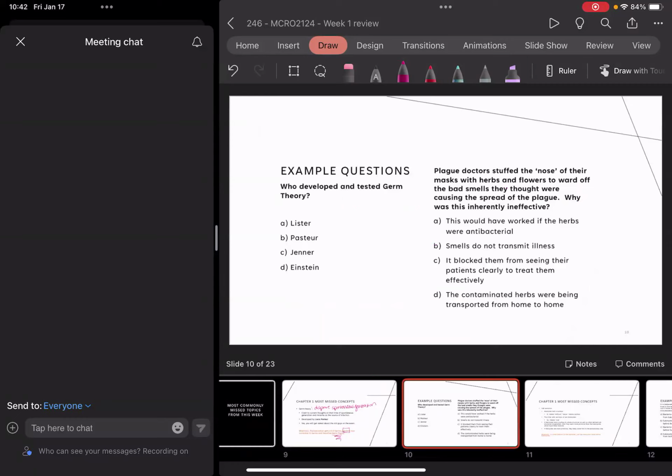Here's an example. Who developed and tested germ theory? You would have to know that it was Lister, or excuse me, that's getting Lister in just a minute, believe me. Pasteur did that. Pasteurization, getting rid of germs, germ theory. Okay. So be able to pick their names out of a lineup. You do have to know who Lister is. We talked about Lister and how he's the guy that used chemicals to sterilize his operating theaters. So he actually used sanitization for the first time. And that concept of preventing contamination, he's kind of the father of applying aseptic technique.